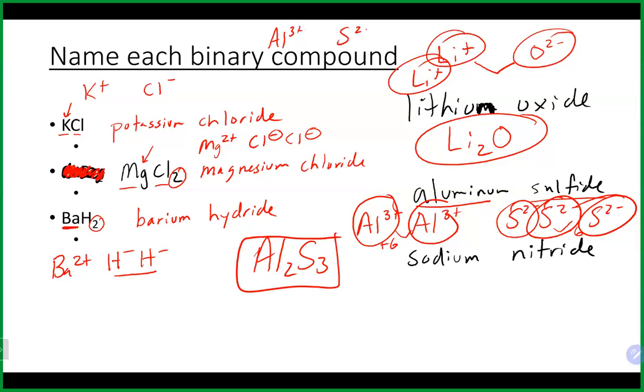do something like this, like move the charge down and up and stuff like that. And it works like 90 some odd percent of the time. So if you're good with 90% of the time, you can just blindly do that. Won't work 100% of the time. So sometimes it's best just to think about like we're doing here, just to balance it out to 0. You always get the right formula. If you just blindly move things diagonally, yeah, you'll blindly get some wrong answers at some point along the way. But most of the time it will work, but not 100% of the time. So I would recommend just kind of doing it like this. And like I said, if it helps you, just draw out everything.